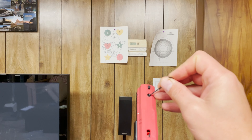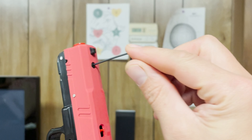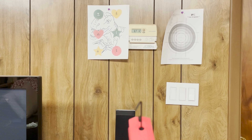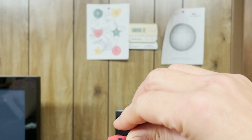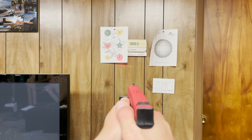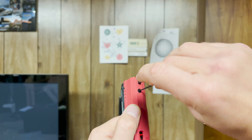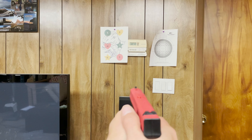What I need to do is adjust it by taking my small Allen key and sticking it right inside here. As far as movement — if I want to go up, I need to move that clockwise. I'm going to go clockwise and just rotate it about a half turn, and we'll see how far that actually brought it up. I'm still low, so I'm going to bring it up higher again.